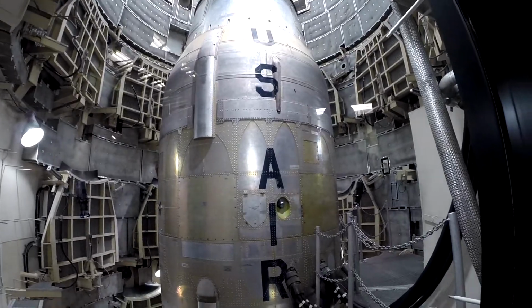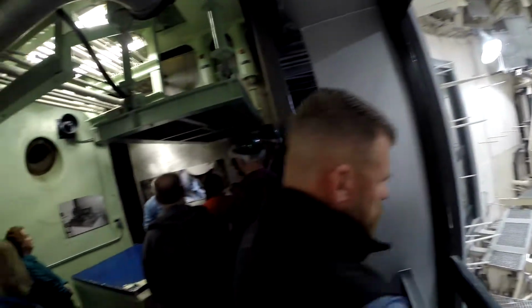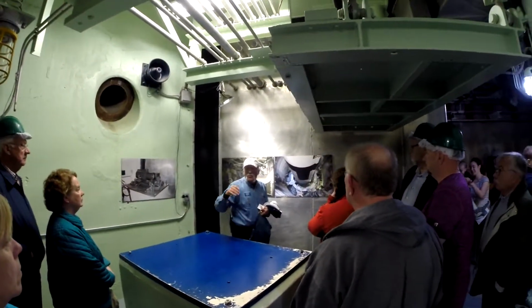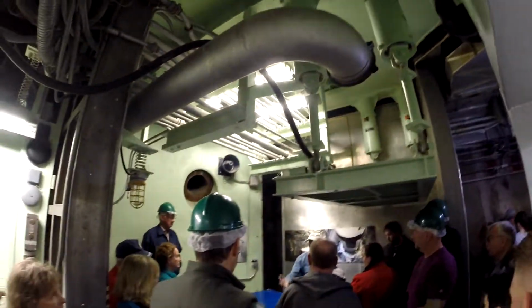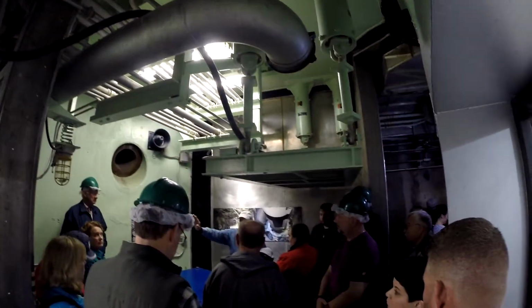This picture right here is a 13-ton steel ring that the missile sets on. We call it a thrust ring. The missile is connected to that thrust ring by 4 explosive bolts. When the missile reaches 70, the engines, the calibration on this piece of equipment has to come out and be recalibrated. Also, in my day, this was a closed room.